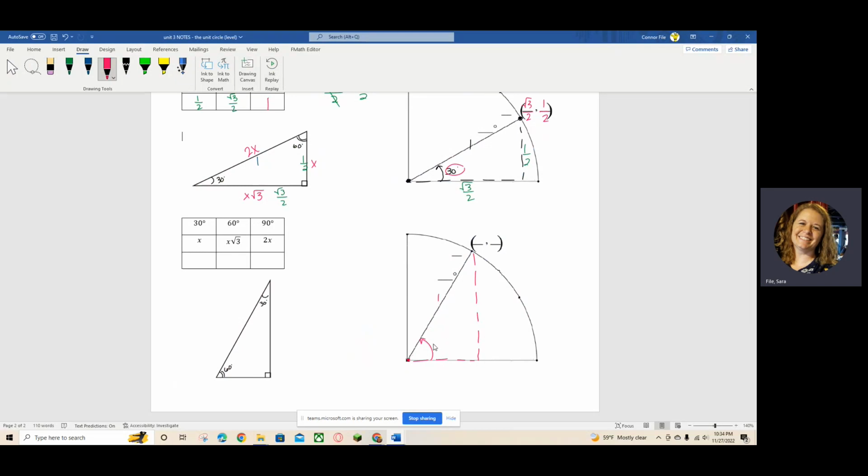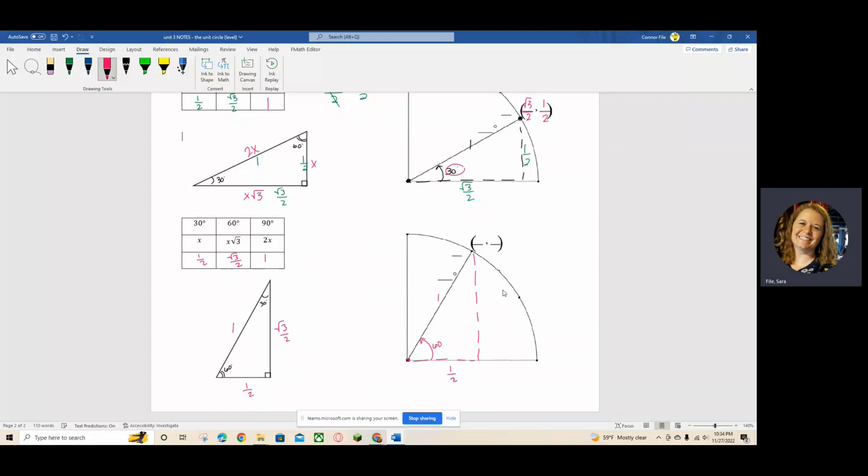This is still a hypotenuse of 1. It's just now the 30 is up here and the 60 is down here. So this triangle has been kind of like flipped over, okay, to pull the 30-degree angle up at the top. So when we do that, across is still the 2x, which we're saying is 1. Across from the 30 is still x, which is 1/2. And across from the 60 is the root 3 over 2. So here across from the 60 is the vertical. So nothing changes in that table. This triangle's just been rearranged.